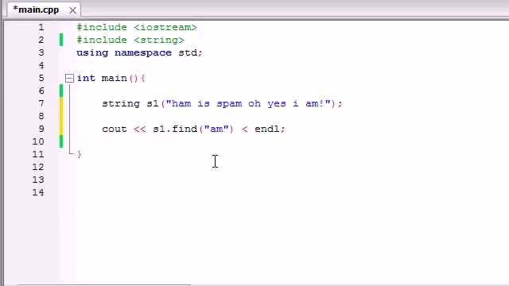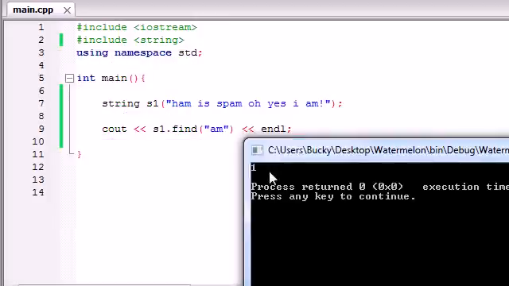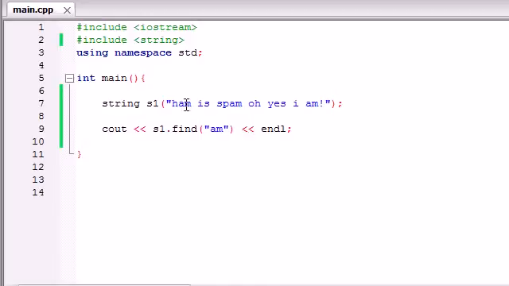And you're saying, alright, I kind of know what this is going to do already. It's going to look through your string and find where "am" is. But check it out. We have this one right here, and this one right here, and this one right here. So let's build and run this and see which one it returns. I forgot to add a less than sign right there, so let's build and run this again. And it's going to say 1. So obviously it gave me the location of this first one right here, because this is the 0th index of this array and this is 1.